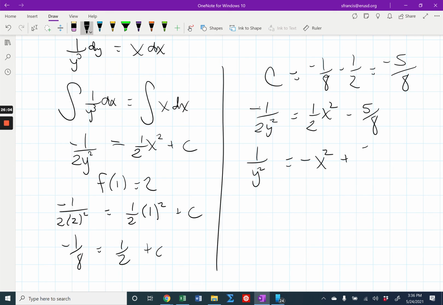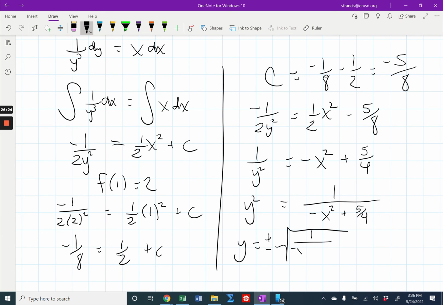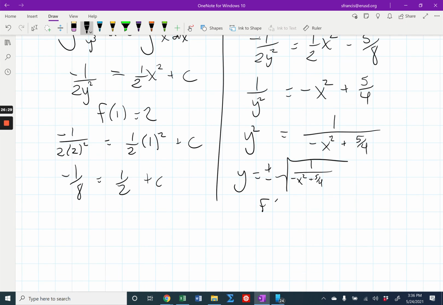Take reciprocals. Now, when you take reciprocals on this side, you got to take reciprocal of the whole thing. Some of you like to take it of individual terms, and that's mathematically very bad. And then we've got to take a square root. Now, we could get a plus or minus, and we should make sure that we choose the correct one. Okay. Now, since we want f of 1 equal to positive 2, which is greater than 0 here, we want the positive one. So the final answer is going to be the square root of 1 over negative x squared, all this stuff here. Five points for that.